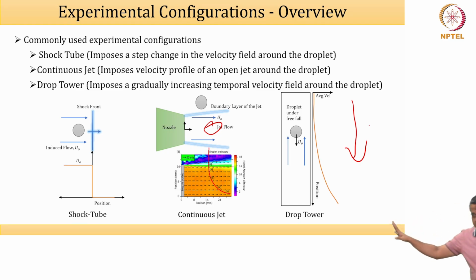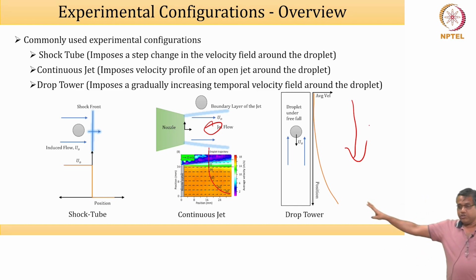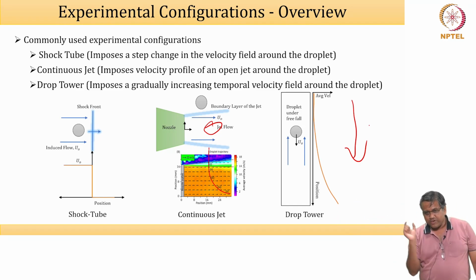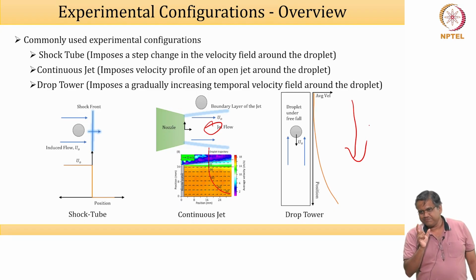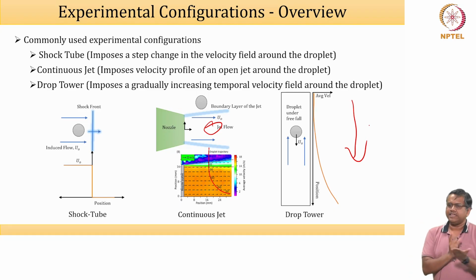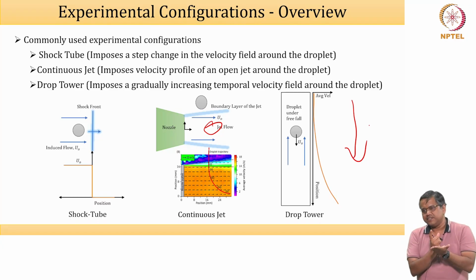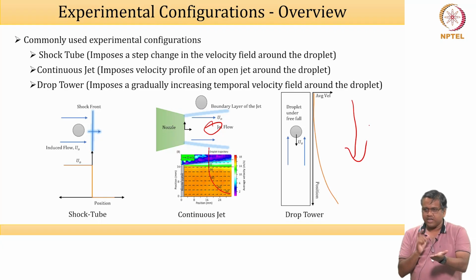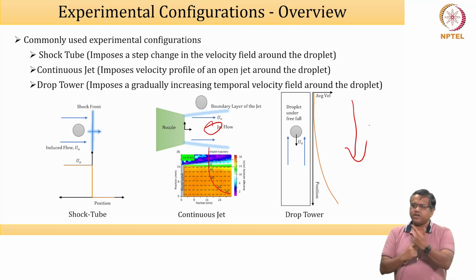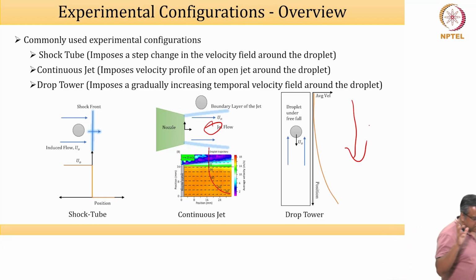There is a fourth one. You can even use a levitator for this, provided you perturb it well enough, because all you need is a relative effect. If you levitate something and then perturb it, and your perturbation is strong enough, there also you can study what is going to happen to the droplet. A little bit unconventional, but perhaps doable.